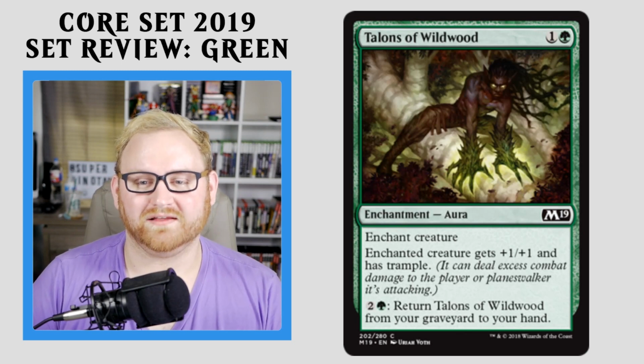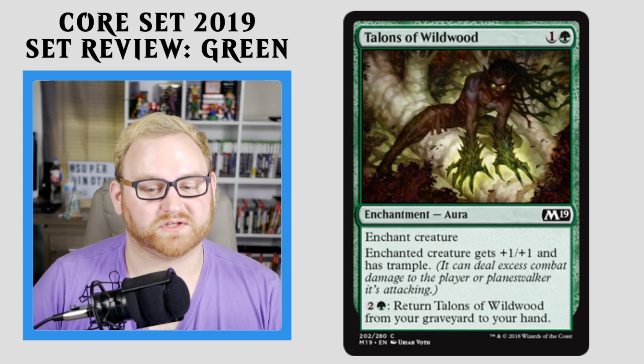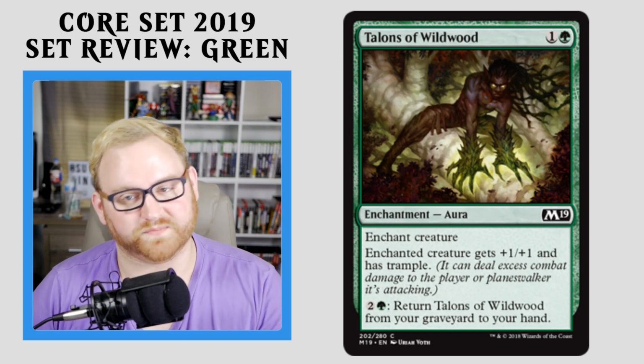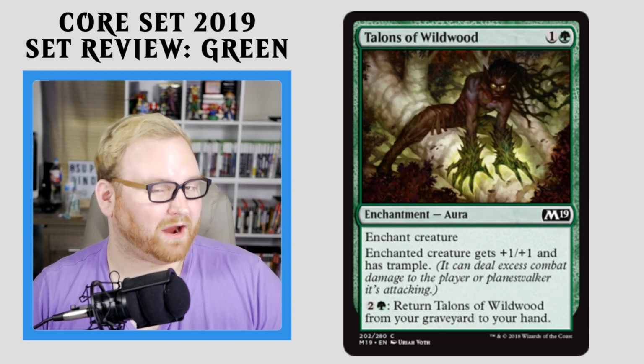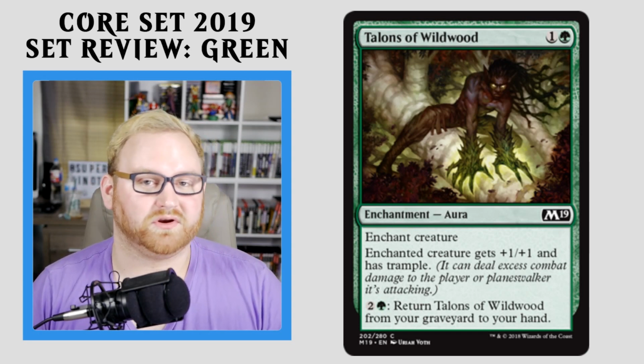Moving on here, we have Talons of Wildwood, a 2-mana enchantment aura. Enchanted creature gets +1/+1 and has trample. You can also pay 3 and return Talons of Wildwood from your graveyard to your hand. So it's not that powerful, but you can return it from your graveyard to your hand over and over again and put it on multiple creatures.